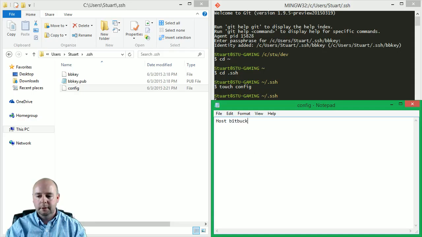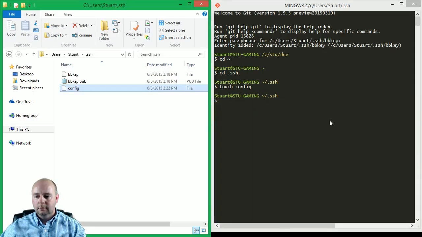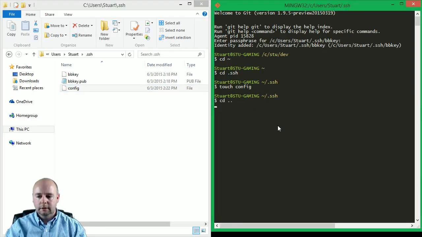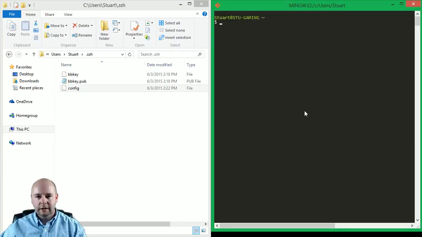host bitbucket.org, space on the second line, that single space is important, and then identity file and the name of the file. What this does is says whenever BitBucket is looking for a key to interact with, whenever we're sending a command to bitbucket.org, go ahead and use this identity file as the one to post. So let's close and save that config file, and now we're all done setting up our shell for SSH.